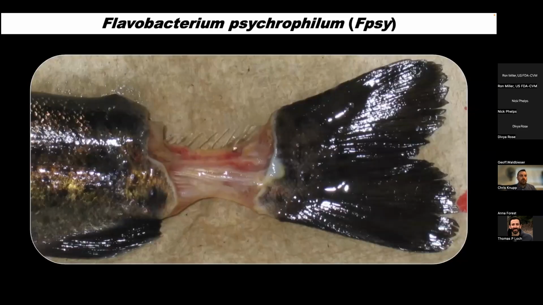One of the most well-known and damaging bacterial fish pathogens responsible for these losses is Flavobacterium psychrophyllum, which causes bacterial cold water disease and primarily affects cold water fish species such as salmon and trout, not only in the United States, but globally. And as you can see in this image, psychrophyllum is exceptionally damaging to its host, and in severe instances of disease, losses can exceed 70%.